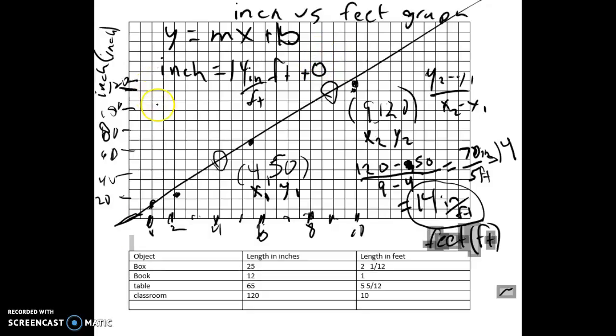So in the end, I get a formula that kind of is like a physics formula. It's telling me the number of inches in something would be 14 inches per foot times the number of feet. So if I had 2 feet here, and I multiplied by 14 inches per foot, that would tell me how many inches I have. Again, we all know that this should really be 12, but I had a little bit of an inaccurate slope here, and that changed this number a bit. But you get the idea, and I hope that helps.